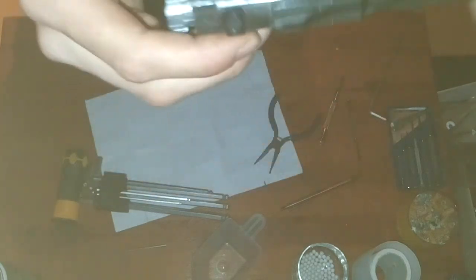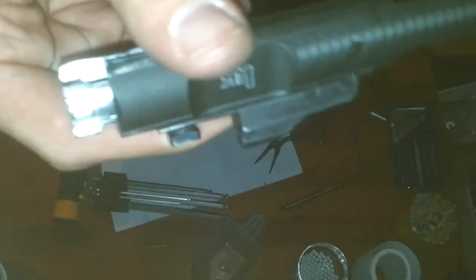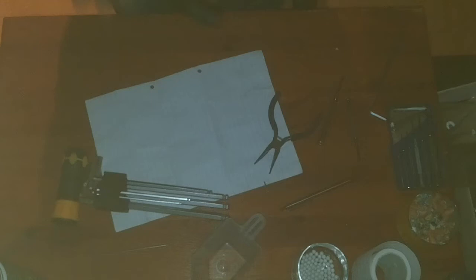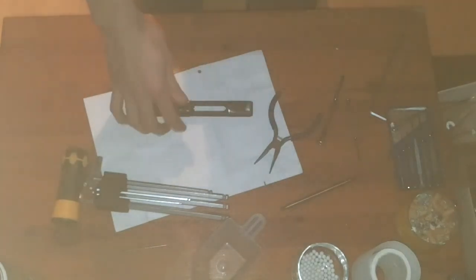That's it, mounted. Great. Now you can see if I pull this back, the C-clip, you can see that the C-clip stays. It's a little bit tight, but when you play with the gun, it'll be as fast as hell. So that's no issue at all.